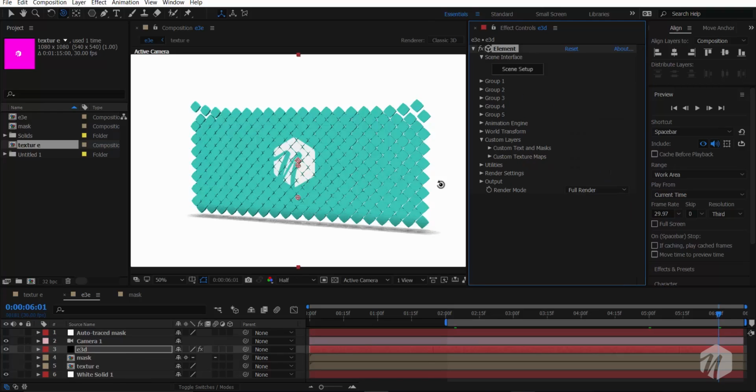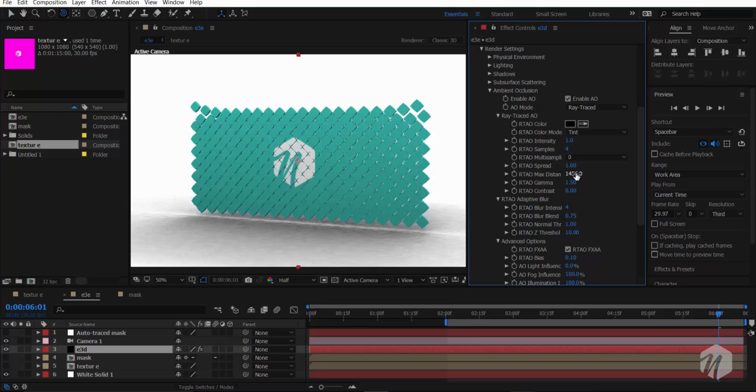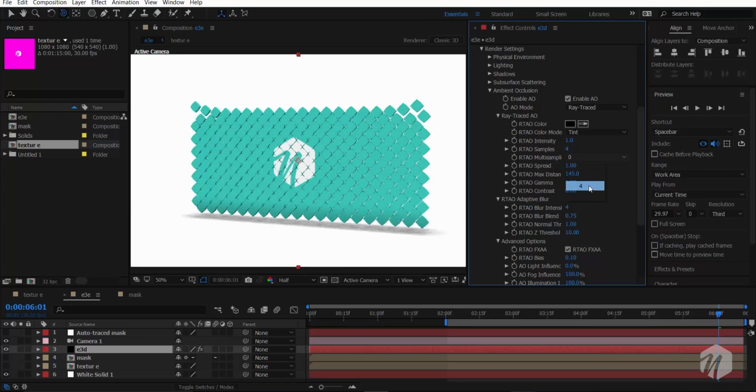So this is good. And if you want to add some, put this at 1.5 and increase the maximum distance. This is good. And you can also increase the sampling, but for now it's good.